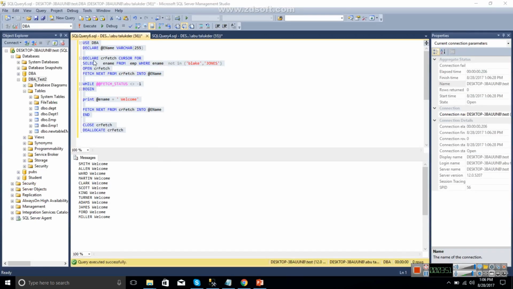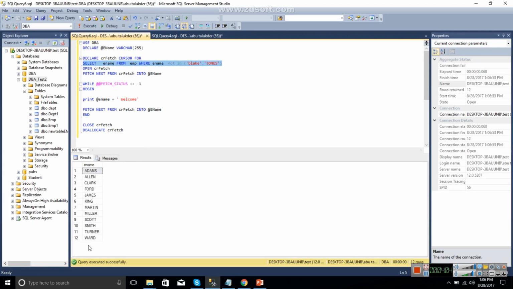Here you can see I have executed that. If you just run the first statement, you will see 12 records there. One by one, when you open, Adam will come first, so ename will be Adam, and then this condition is true, meaning my cursor is not empty, so it goes inside and prints Adam welcome.